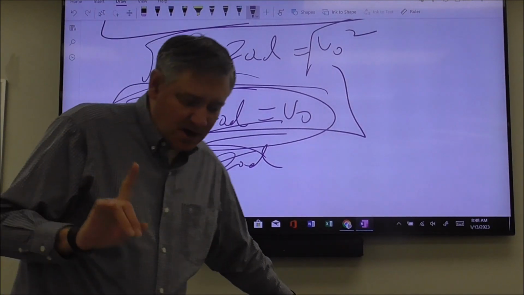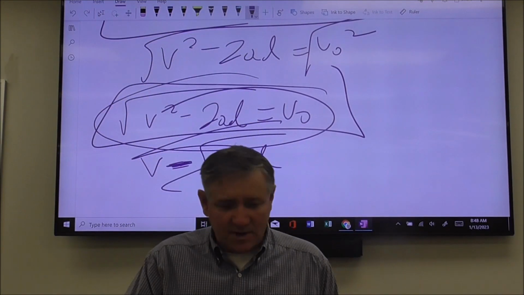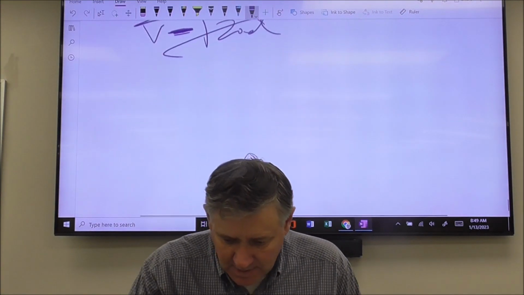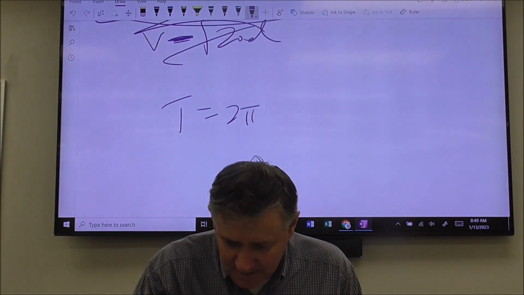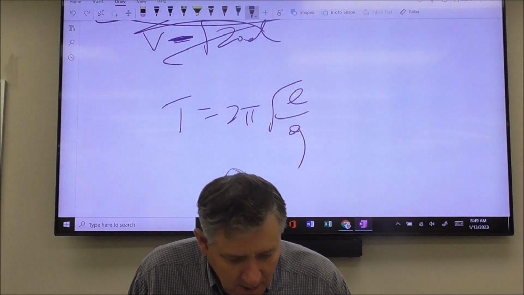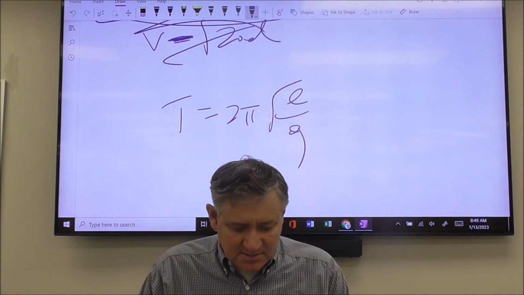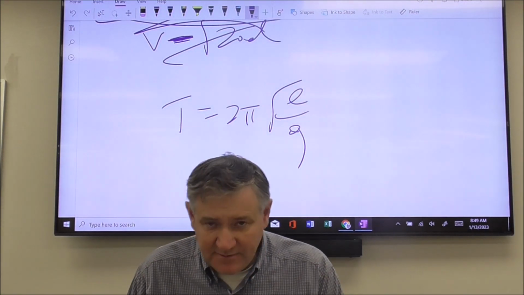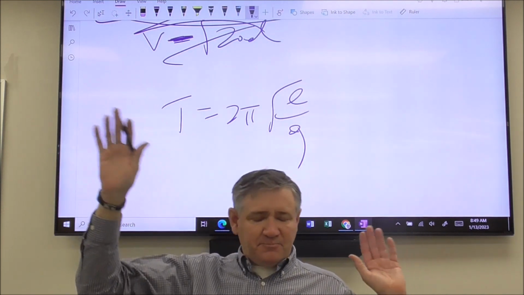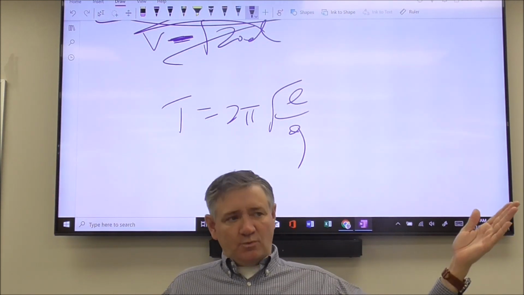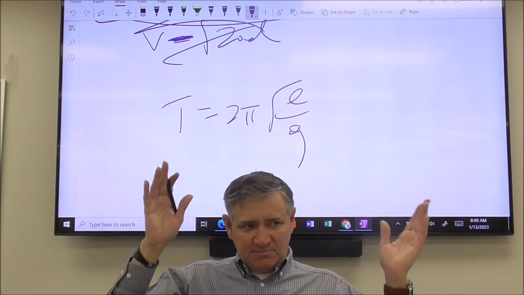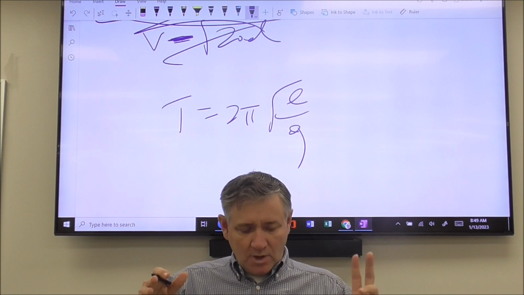One other thing on that assignment: the one with the pendulum, where you have T equals 2 pi square root of L over g. If all goes well, the answer on 8B for the length should fall somewhere between 0.5 and 1. So that's about where that answer should be, somewhere between 0.5 and 1.